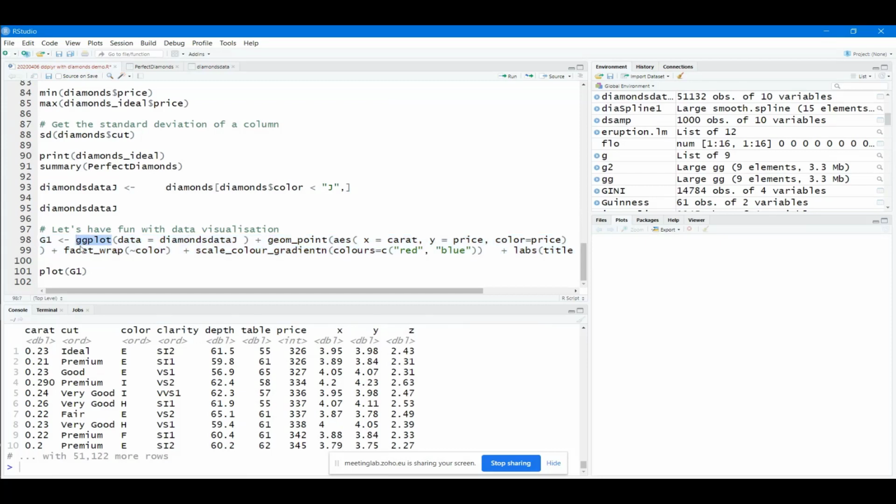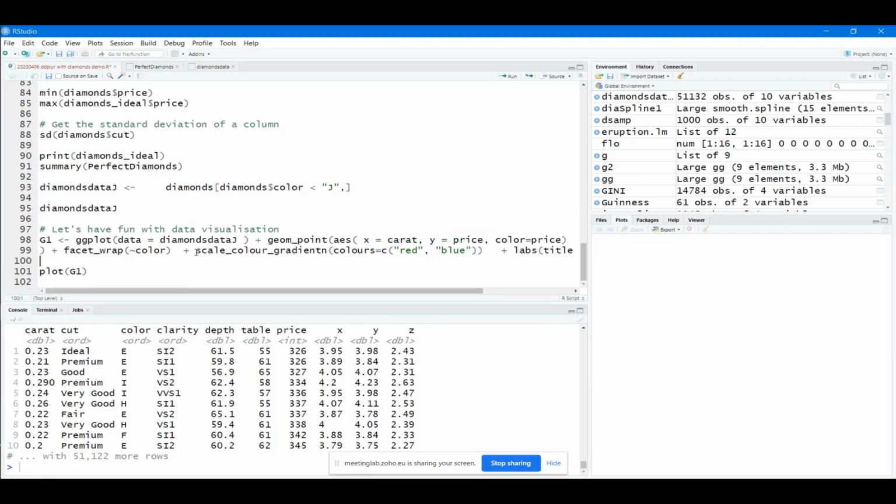This is the ggplot command here, and we're going to give it the J dataset where diamonds are the color J, and we're going to specify that price will be the color. On the y-axis we will have price, on the x-axis we will have the carat, and we're going to look at the relationship between the carat and the price of the diamonds.